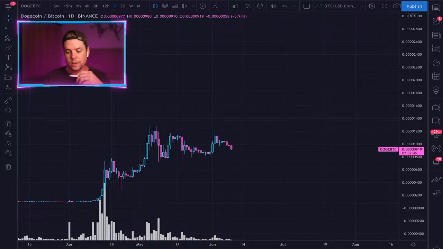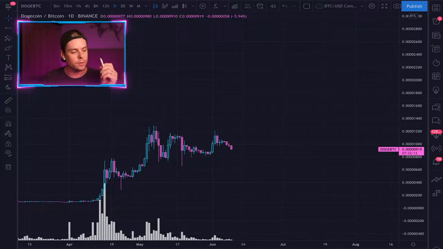What is the likelihood that we are going for a test if we don't break the resistance? Very high. I think we need to test. We always need to test. I think Doge is going to die off from underperformance. It was in a downtrend a week before everything else. Charts are weak on Doge. It's possible. It's possible.